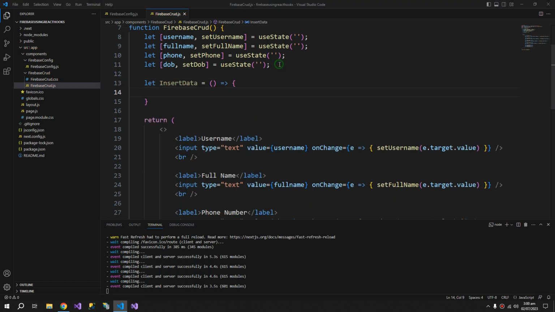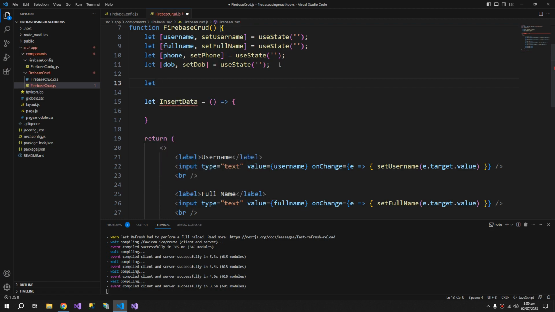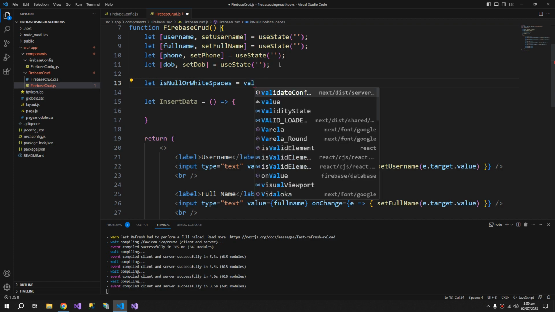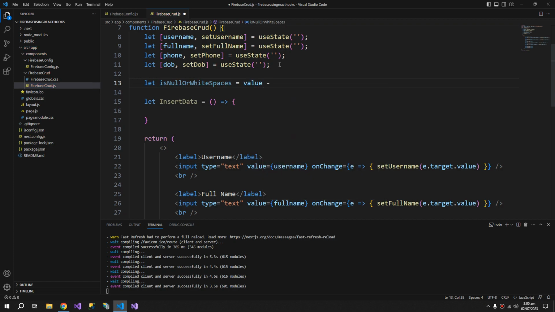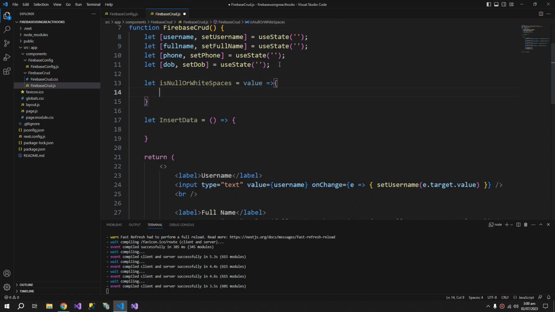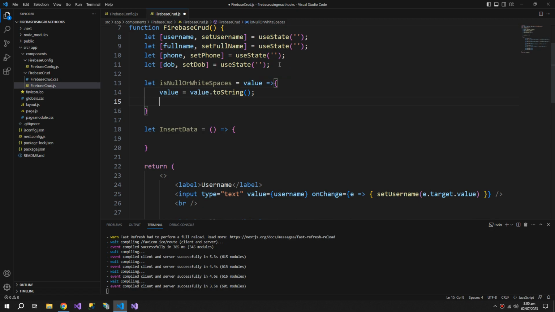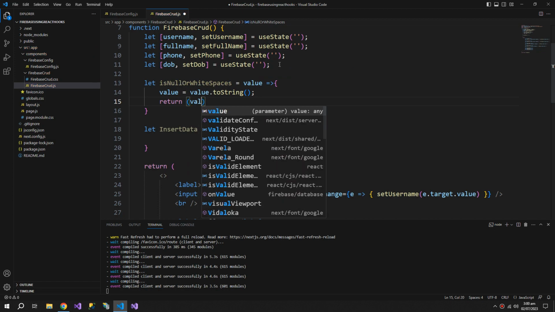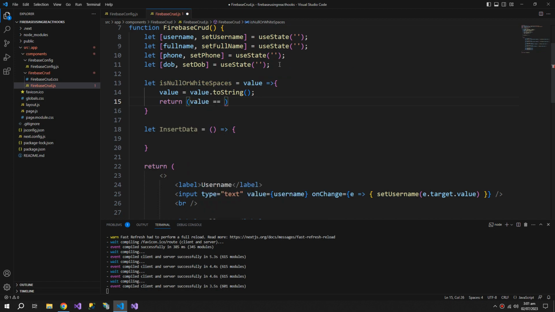And before this, I also want to create a useful function that will be isNullOrWhiteSpaces. C# has this function built in, but JavaScript does not. So we will create it manually. It will take a value, then it will make the value dot toString to apply the built-in string functions, and it will return true if value equals null.